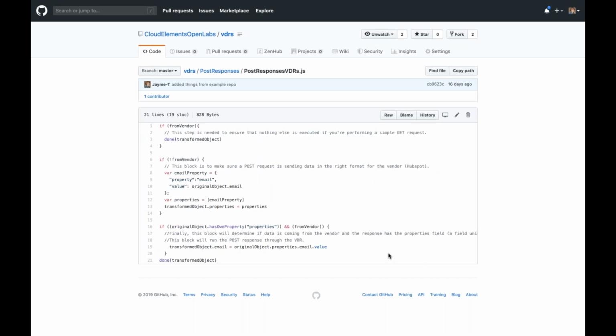This block will run the post response through the VDR. So in this particular case, the only thing that hits here is the response to a post. And in this case, the email is being transformed differently than maybe it would have been in this just GET call. So that's a cool example of how to solve handling just response bodies to post calls differently from response bodies to GET calls, even though we only have the from vendor as an option.